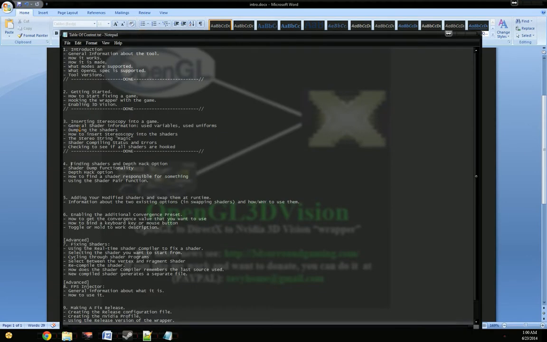But applying shaders will be part of the next video, where we are going to talk about how we can add our modified shaders and swap them at runtime or when the shaders are being generated. And there are two little options there based on what type of engine we are using that I'm going to explain and talk about. But like I said, that will have to be in another video.